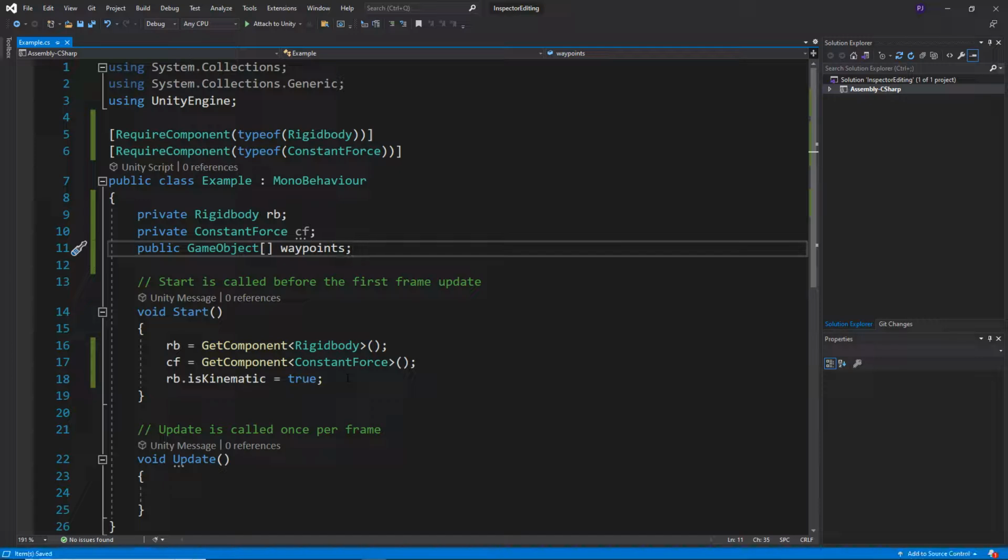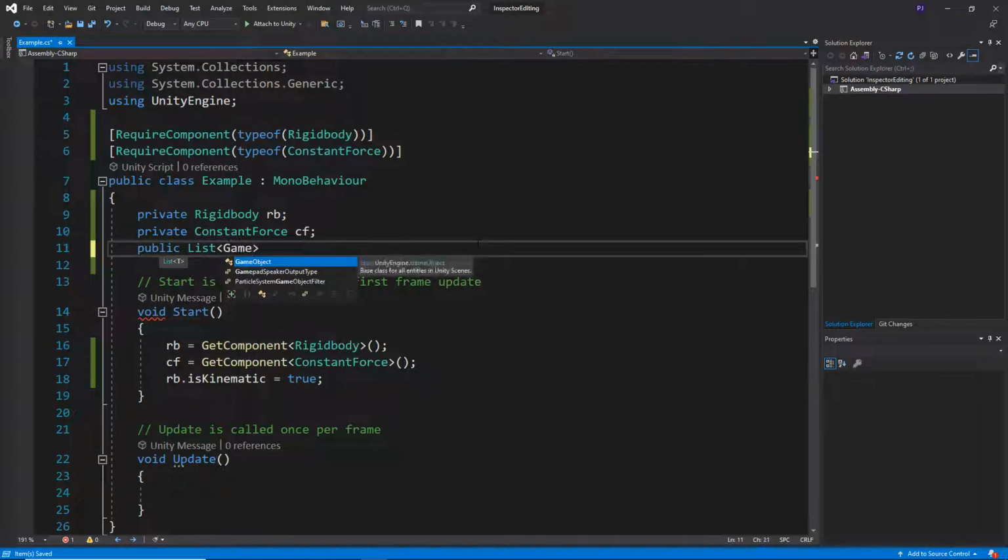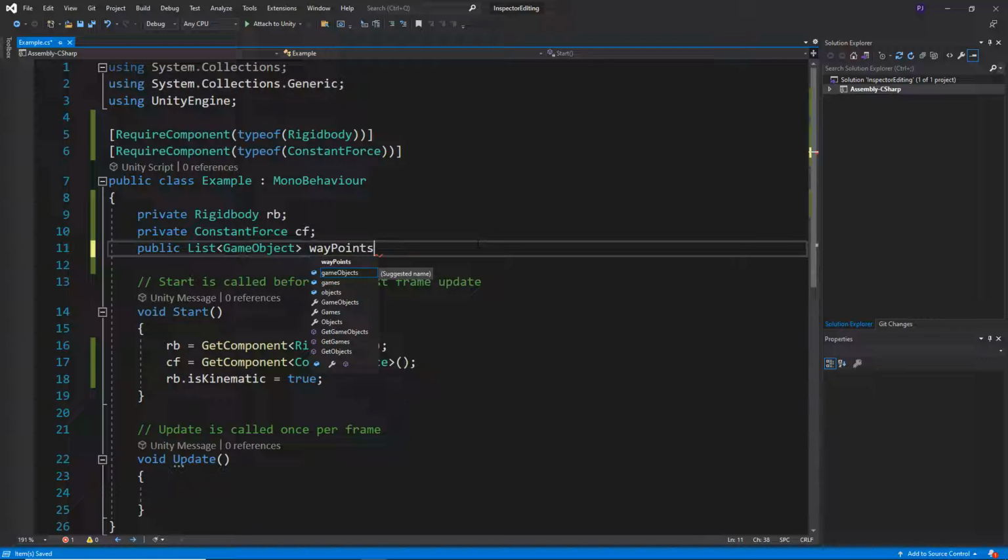So what we could do is change our game object to a list. Okay, so public of type list, and it's going to need to know the types that are going to go in there, game object. Let's once again call it waypoints.